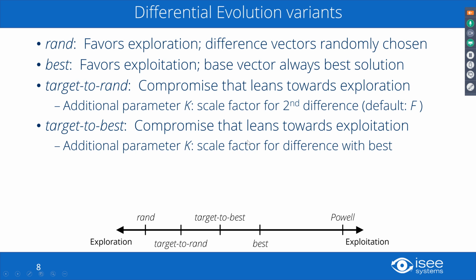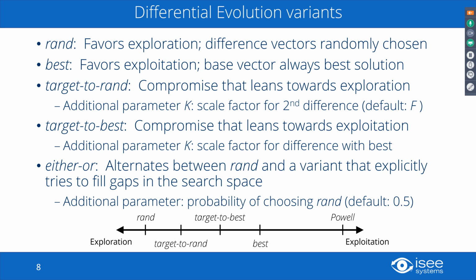There's one other method. If you think there's a spot in your search space that's being missed consistently, and you want to test that, you think the global maximum is somewhere else than where it's finding, then there's something called either-or that's specifically designed to try to find gaps in the search space. So if you run into that problem where you think it's not actually finding it and you've tried other things, either-or will help you find that.